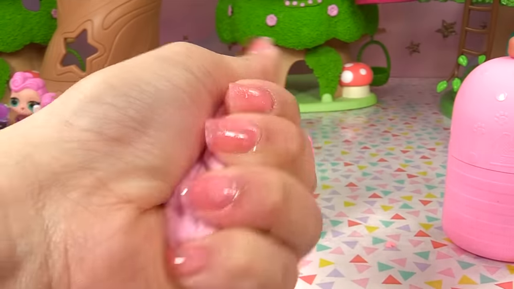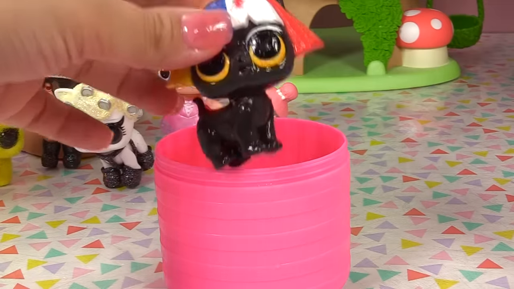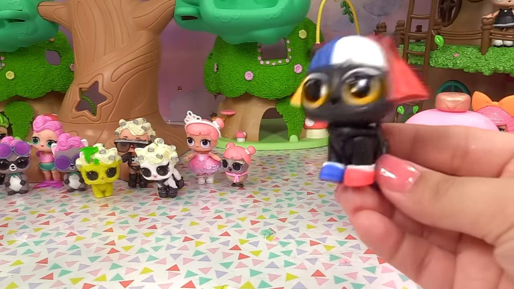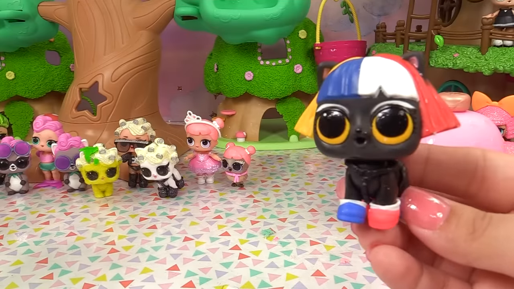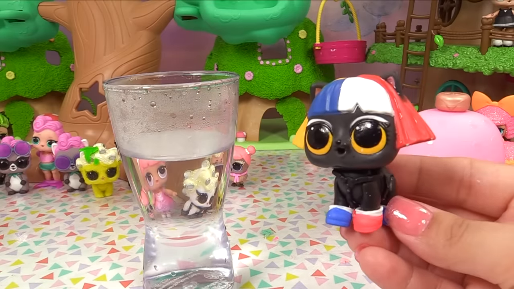I think it's shoes in here. Yep, it's her colorful shoes. And here she is. She's so pretty, just like Shapes. Yay, here she is all dressed up. Now, Perfect Shapes can either be a color changer or a tinkler.